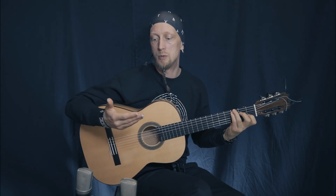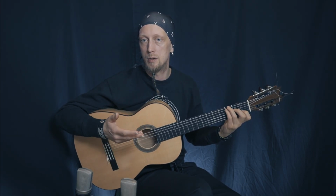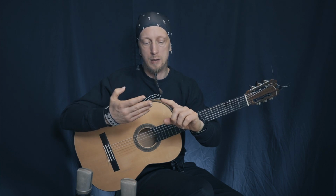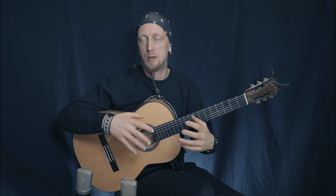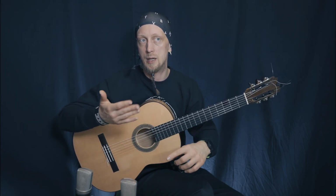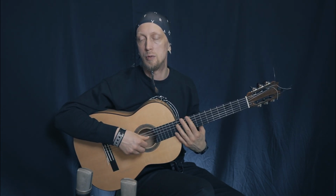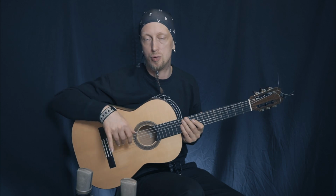So the point of this exercise is that when you play a difficult figure, you can play it slowly, and when you put an accent on a certain finger, now I have done it with the middle and with the index finger, you have to concentrate more. And usually when you go through all your fingers, after that the figure itself is usually much easier to play. I've done a video about this accent exercise, but I don't remember the name of it. It was maybe how you can boost your practicing 110%. I suppose it was that video, so check it out.